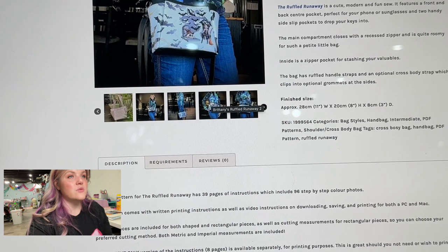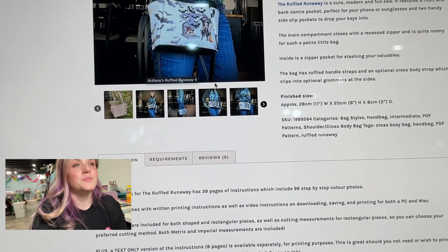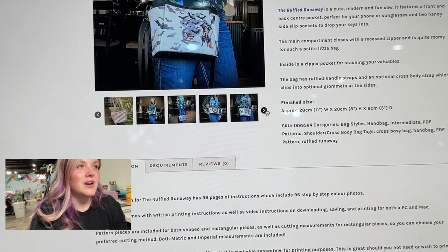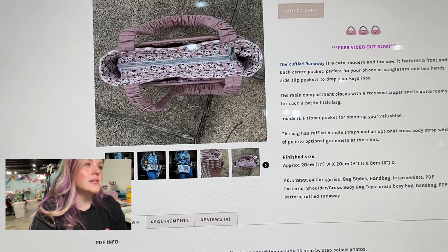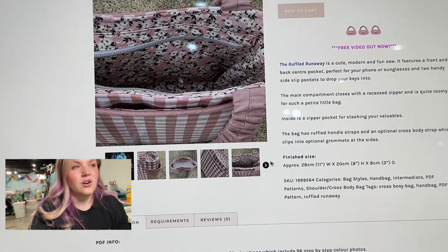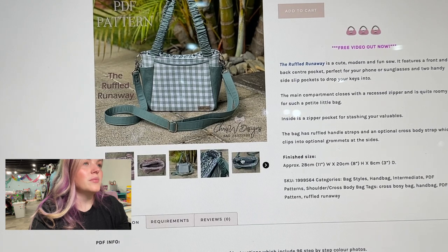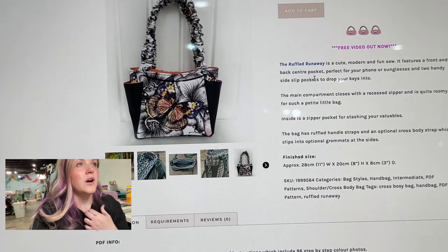The main compartment closes with a recessed zipper and is quite roomy. This bag has ruffled straps and an optional crossbody strap with clips into optional grommets on the side. This looks like a really nice size. And the ruffled straps are just so fun. If I made it, I probably would not make it with ruffled straps only because of sensory issues. I feel like that could get a little uncomfortable, but as a crossbody, I think it's a really good option. But yeah, what a classic shape. I love it. Beautiful. And there is a free video available that you can watch.